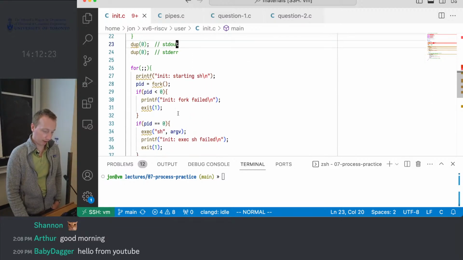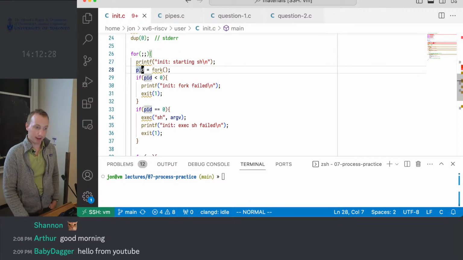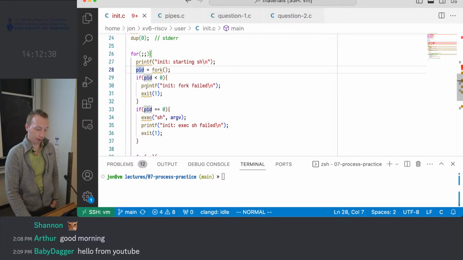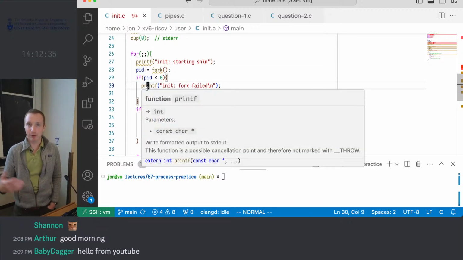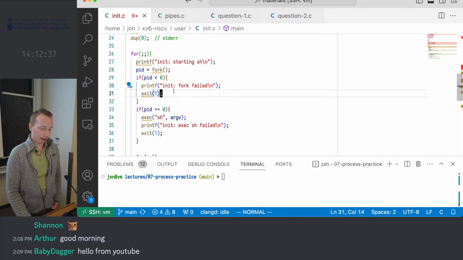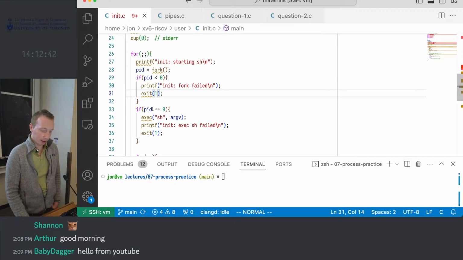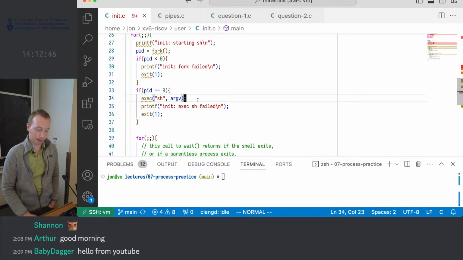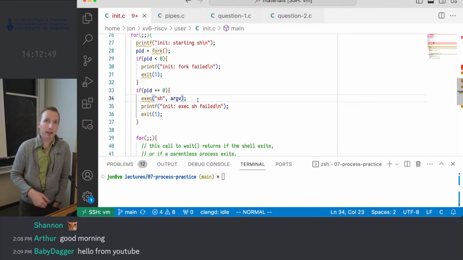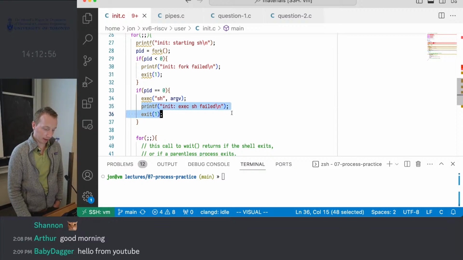And then it's just a while true loop. It starts init, it forks, gets the process ID, and if fork fails, well, something bad has happened because all it's trying to do is launch a shell. If that fails, init fails, and your operating system just doesn't work. Otherwise, if you get a process ID and you are the child, it does an exec, which is basically exec VE. That will just start running the shell, which is just a program called sh. And that's all it does.